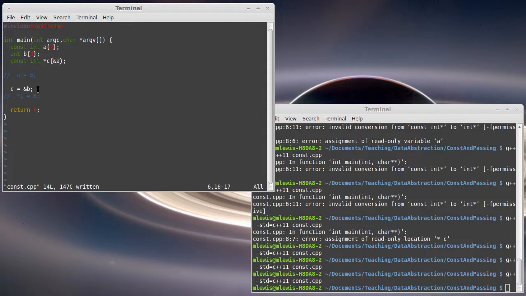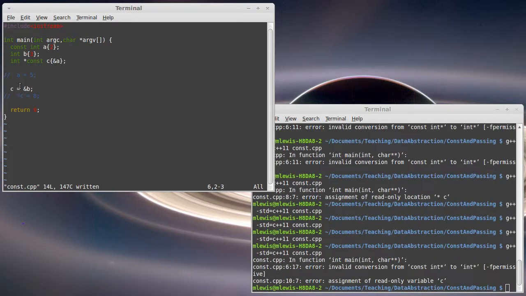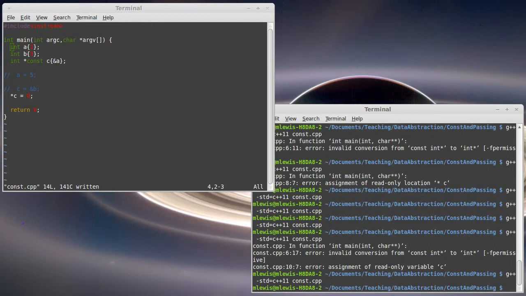What if I wanted to make it so that I can't change what it's pointing to? Well, if I don't want to be able to change what it's pointing to, I put the const over there. So now, it turns out I can't do this. I can't change what C points to, and that's not going to work. Let me unconst A. But I can do this. So now C always points to A. I'm not allowed to change that because this is now a const pointer to an int.